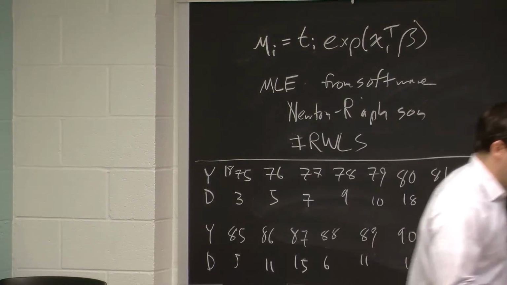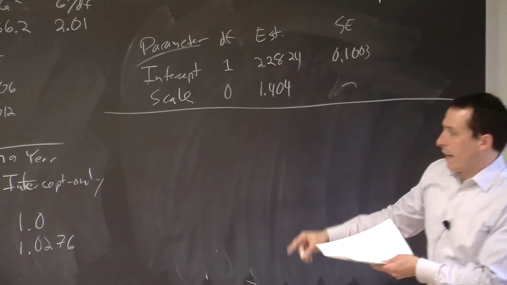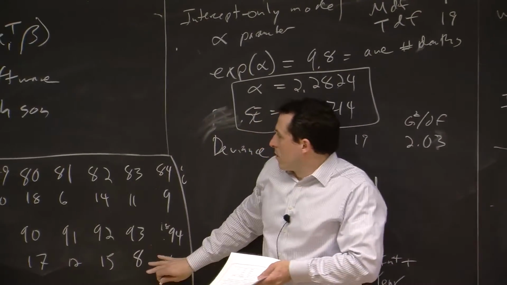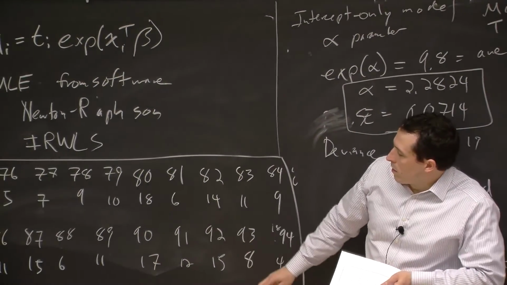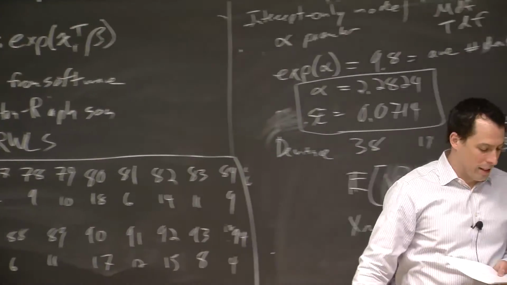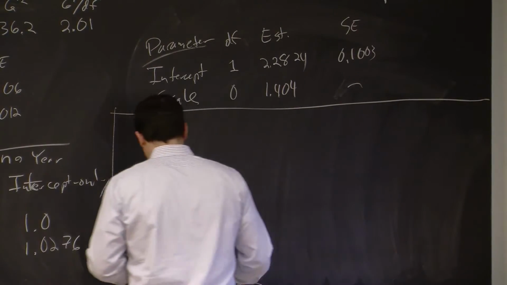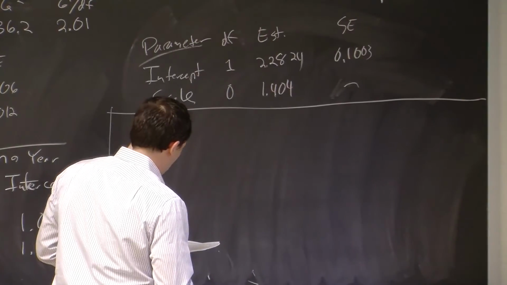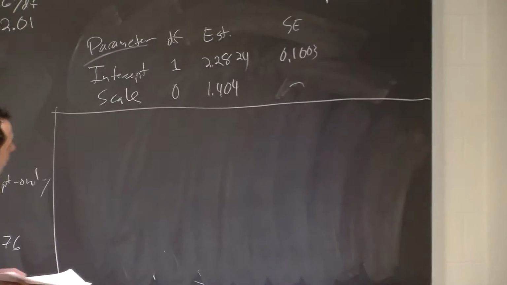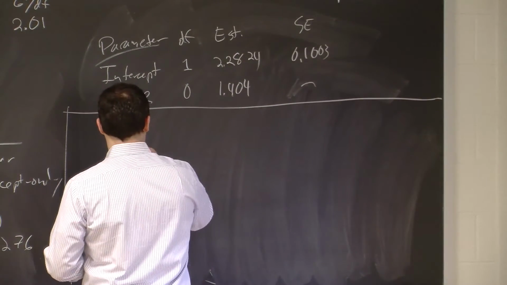Okay, so now let's look at a case where we do have the data. So this was like there was an offset lurking in here, which was maybe the size of the armory, but we didn't have access to it. So now let's look at a case where we do have access to it, and this is this example, which I think is in the online notes, which is the heart surgery example. So we have survival of patients after having their valves replaced, and here's the table.